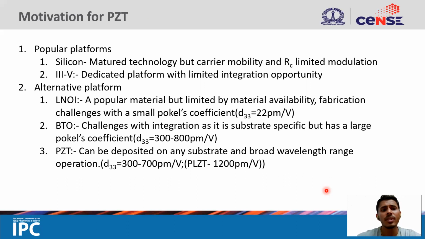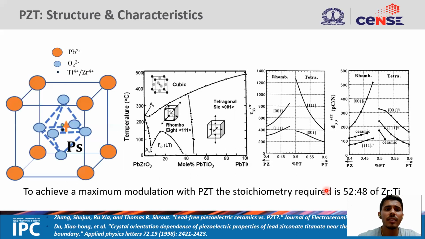Now, once we choose PZT as the active material which we want to use to make the electro-optic device, we define what exactly PZT is and how PZT functions as active devices. PZT as such is an ABO3 class of material, which comes under the family of perovskites, where the edges or the endpoints of the cube are occupied by lead. The face centers are oxygen, and the center of the cube alternates between titanium and zirconium.